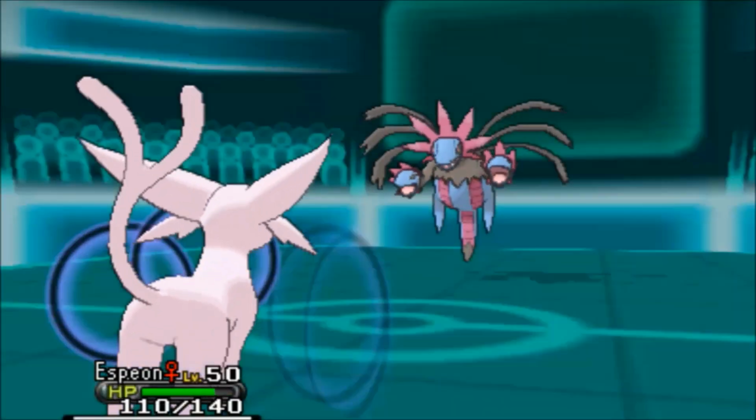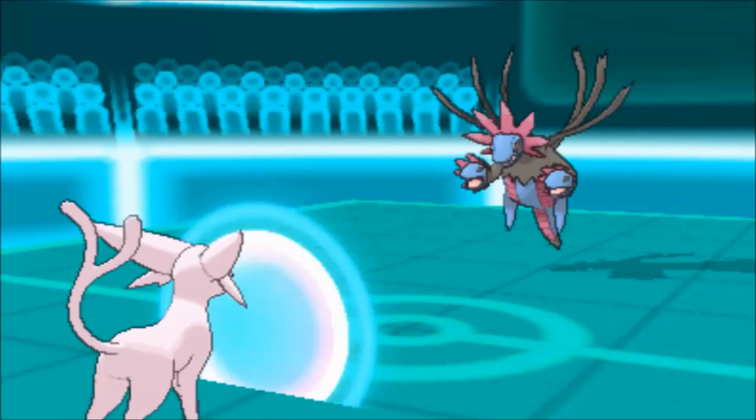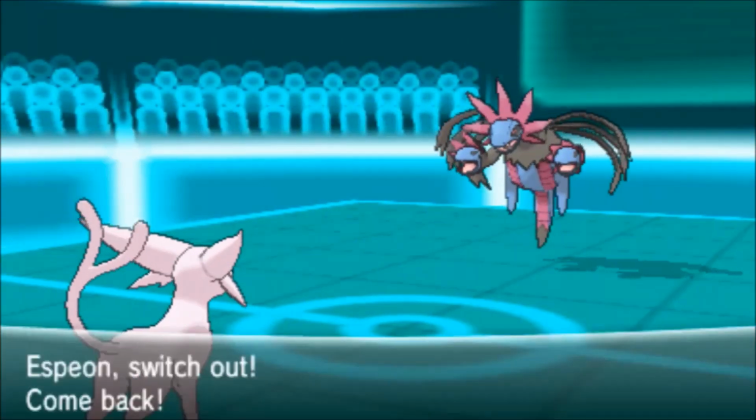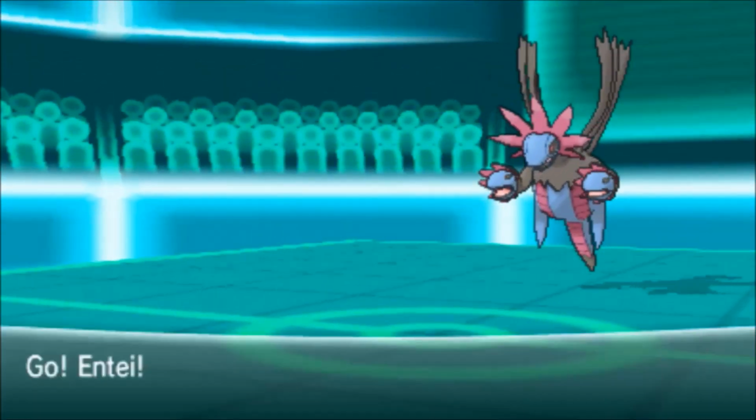So, I'm going to go for the Light Screen. That's going to save my Espeon's butt, because he will not die to that Dark Pulse. I know this Hydreigon is Scarfed. All Hydreigons are Scarfed. It's like Genesect. All Genesect, all Hydreigon, they're Scarfed. And Flygon too, I guess.